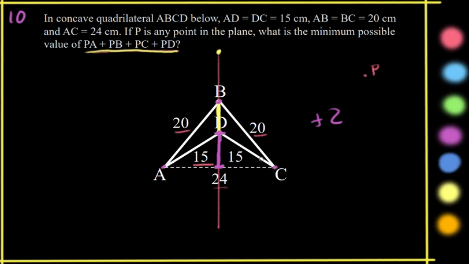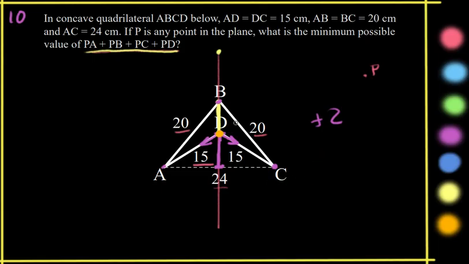In order to get it closer by exactly 1 unit, you'd have to be going directly at C in that direction for 1 unit of movement to get you 1 unit closer. And likewise for A, if you wanted to get 1 unit closer to A, you'd have to move exactly toward A. And when you're going along this line segment, you're not going exactly toward A or exactly toward C. So that means anytime you go down on this line segment, it's a bad thing. So just based on all of that, we can say that the ideal place to put P is right on top of D. And now we can just compute all those distances, right?